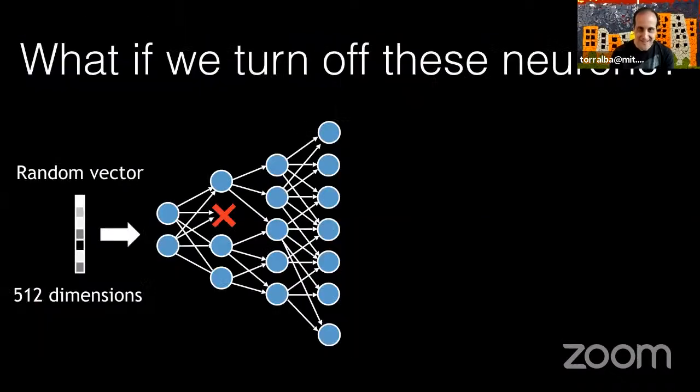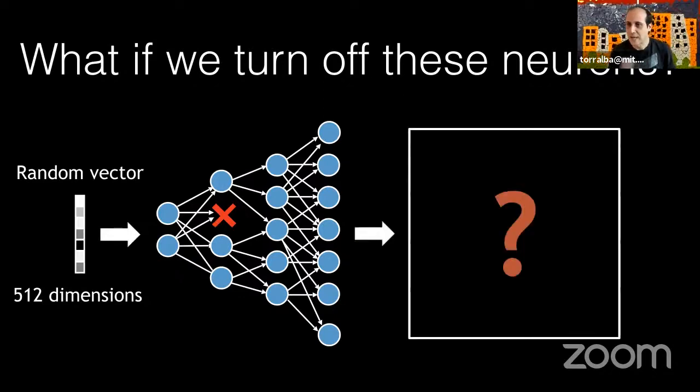So what happens now if you turn them off? You don't do anything, you don't retrain the network, you don't touch anything else. The only thing I'm going to do is take layer 4, where those 7 units appear, and just set them to 0 all the time. Don't let them activate ever. And then just randomly sample, let all the other activations follow their normal behavior, and just turn off those units that we identified as being responsible for the subtitle. So what will happen? What will be the image that will appear? Because now we are modifying the GAN without training it.